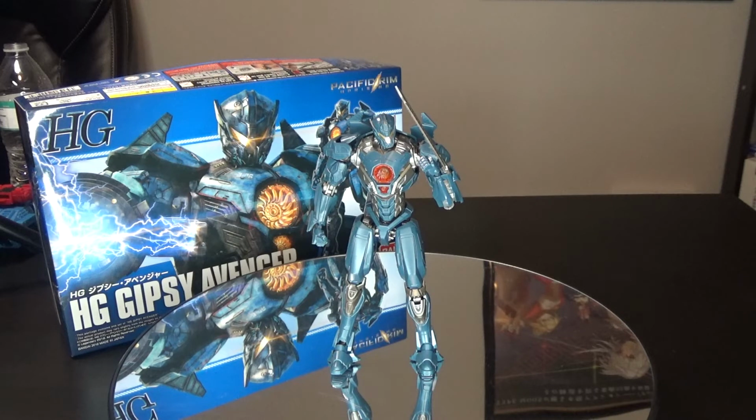But when I saw that they were doing Pacific Rim Jaegers in a high grade, I wasn't upset that they were high grade, because I figured they would go the route they did with Evangelion and say, okay, these are going to be relative to their proportion in the continuity that the mech comes from. And so the Evangelion Unit 1 that I have that's a Bandai high grade is much, much taller. It's like 8 or 9 inches tall and just towers over a high grade Gundam because of its scale in its lore, and how tall it would be relative to its pilot.